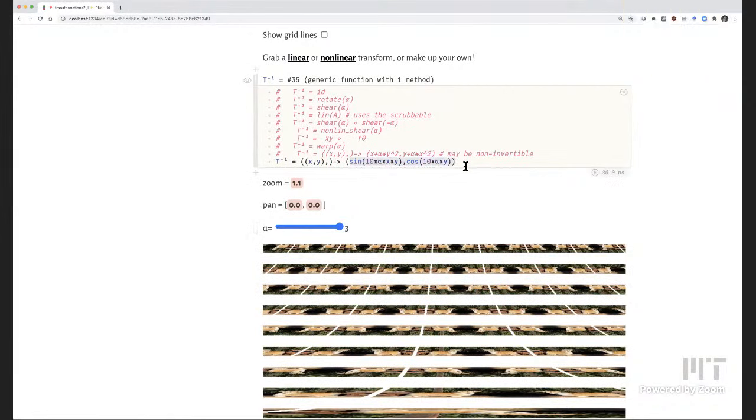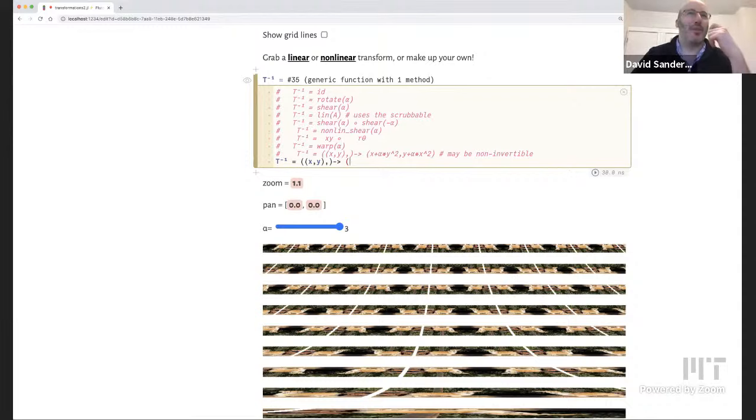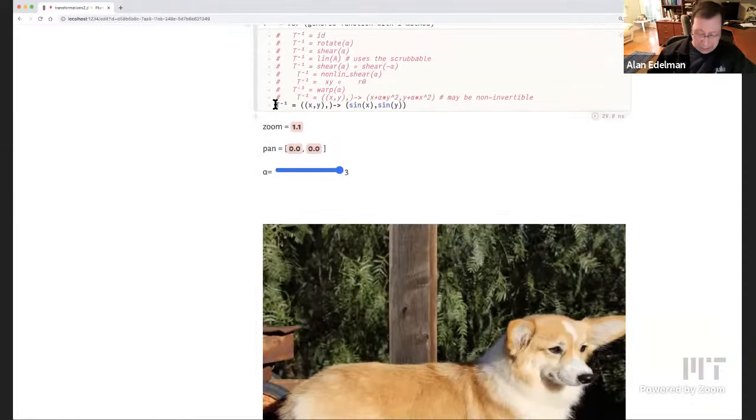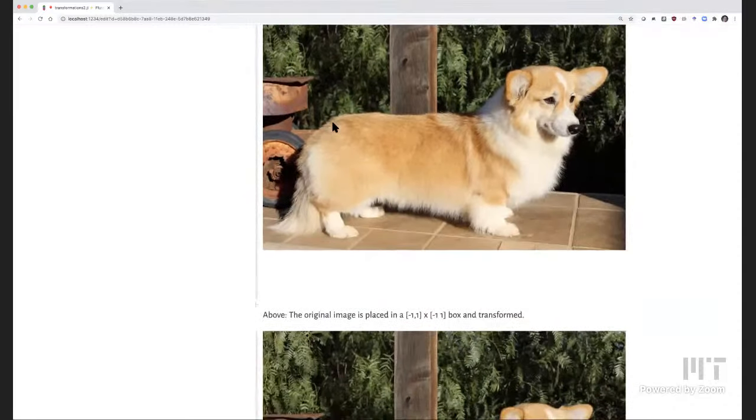Also, sometimes these applets have the ability to write your own function, but basically you're writing a string, and then that string somehow has to get parsed, converted into an actual piece of code. But here we're just writing the code because we have this interactive notebook. Right, so it's completely live. Yeah. All right, so you get the idea. Let's go back to the identity just to return everything back to normal.